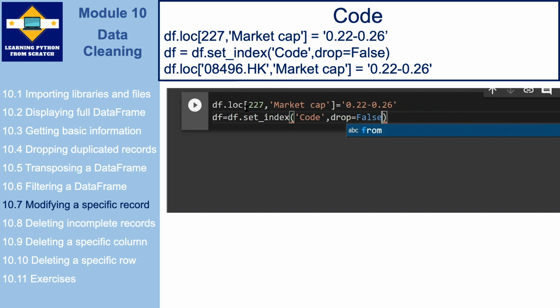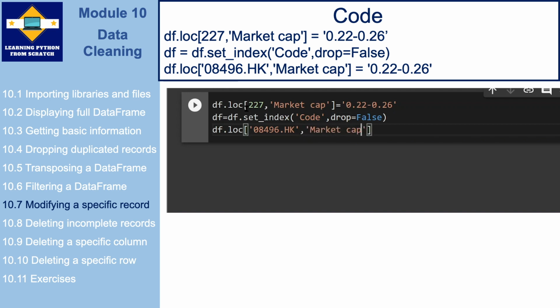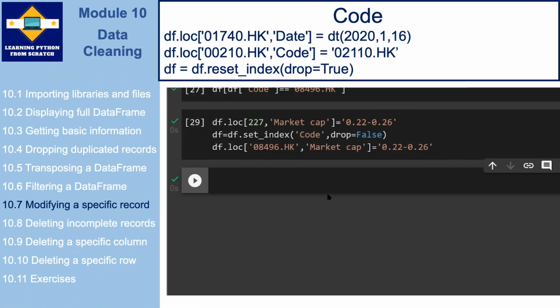To do this, we can use the set_index function. We set index as code, because we know the code, right? Then you can actually use the code as the index. So here, we type 08496.hk and then follow the same as we did before, and you should be able to do the modification.